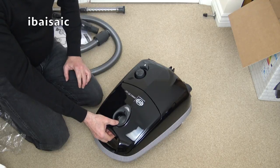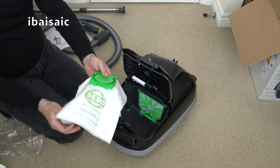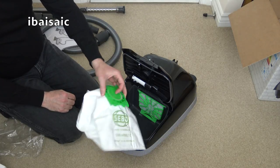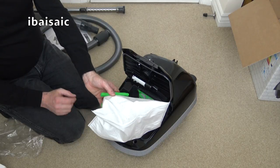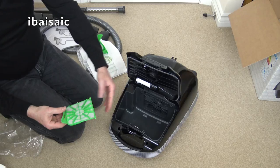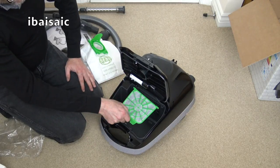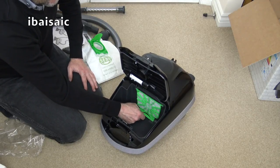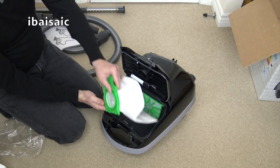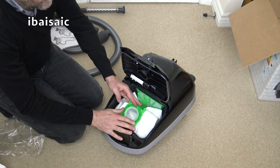You've got a bag check indicator just here. The bag door opens and you've got a bag — you can close the flap to remove it. It's not huge but it's about average, similar in size to a Miele bag, maybe a little bigger. You've also got a motor protection filter located behind the grill. Again it's replaceable — you shouldn't really wash them. Make sure there's always a filter in place. You can't close the bag door unless the bag is fitted correctly. Then we close the bag door.